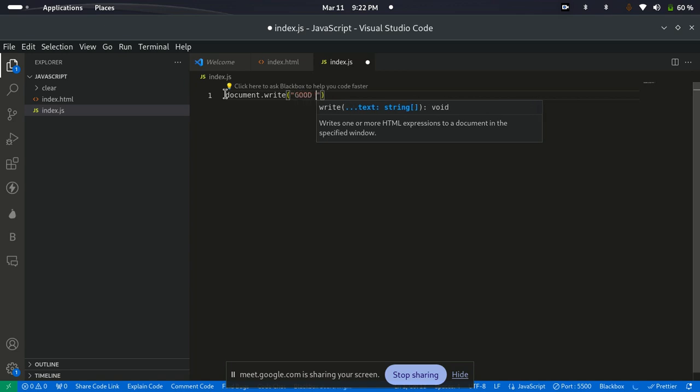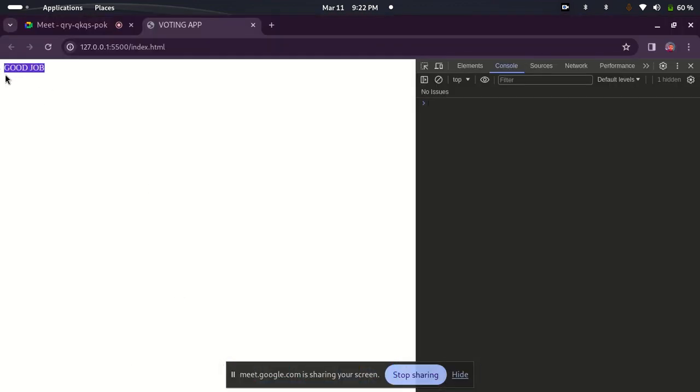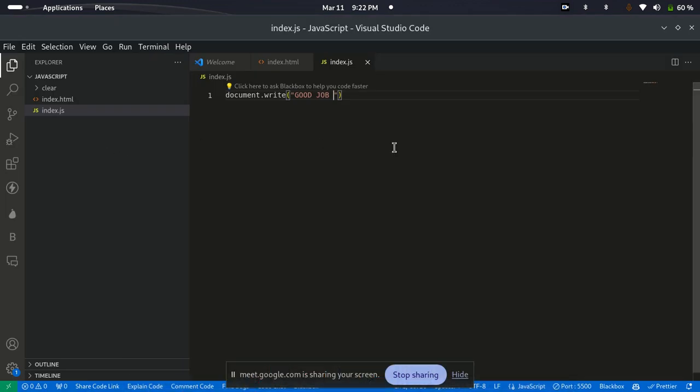Good job. So this document.write, you should only use it for testing, not for production. If you check, this is good job, it's on your browser, but never use it when you are coding real code, just for testing. And I don't even advise it. It's better I use console.log. It has so many drawbacks.